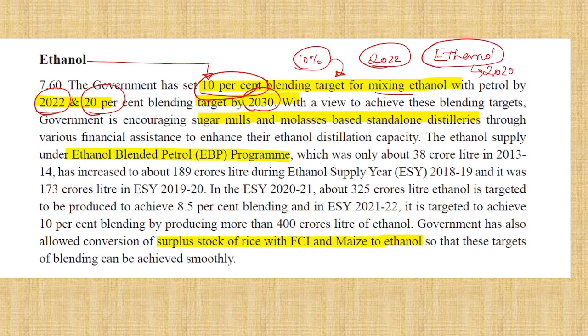In 2020 this was a question: how is ethanol produced in India? What constituents are used? We know sugar mills and molasses-based ethanol will be there, but other things too, like rice; any feedstock can be used for making ethanol. This will be comprehensive. Last year 2020 was about agriculture, a very key area, and hence I concentrated on that in this first video. In the next video we will see the subsequent things.